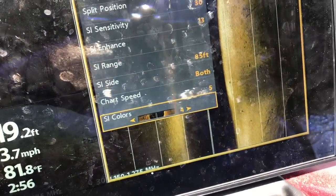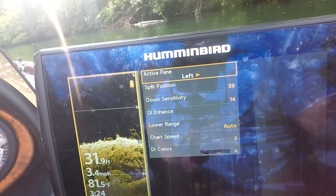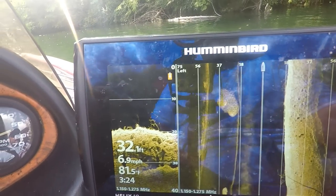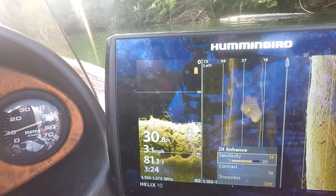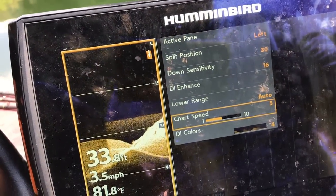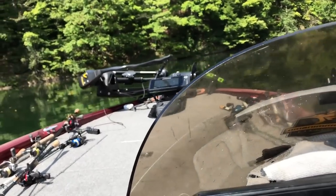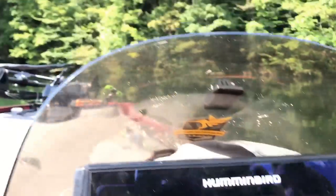The SI settings at the Mega level are pretty much the same — I keep contrast at 14, and a good starting point is 2 above or 2 below on sensitivity, adjusting with the plus or minus buttons. For chart speed I set them all at 5 on the console. On the bow it's different — I'll set it to 2, maybe 3 at the most. And honestly, on the front unit, down imaging is a waste in my opinion. Use sonar and mapping on the front. If you're doing 360 scan, all you need is the Gen 2 sonar GPS unit.